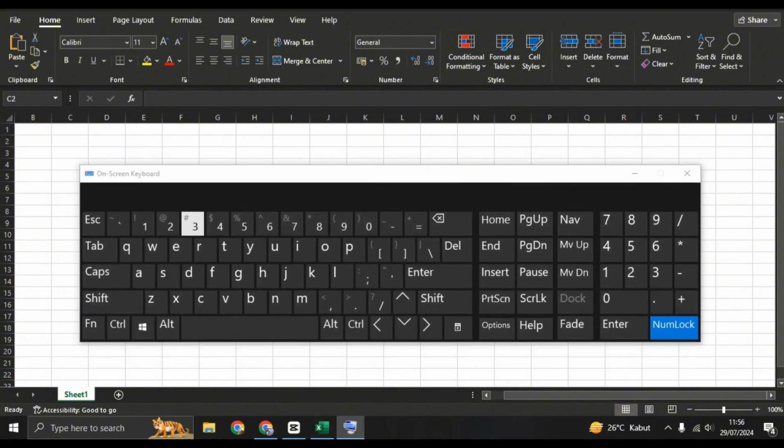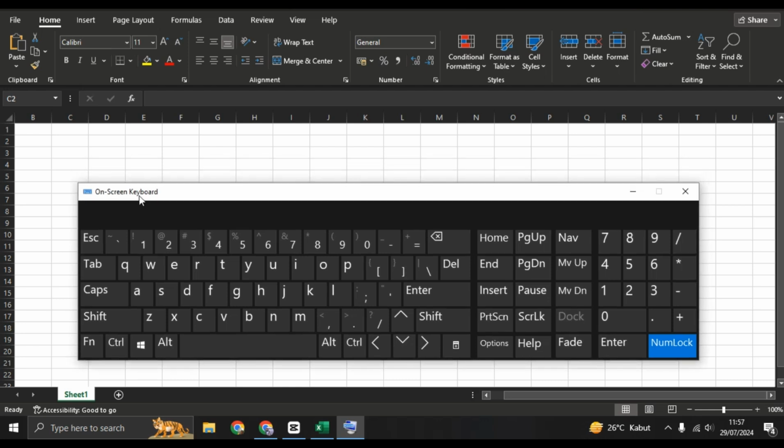On a computer you can see the scroll lock on the keyboard, but on a laptop, maybe you cannot. Some laptops don't have a scroll lock key on the keyboard, so you need to use the on-screen keyboard.